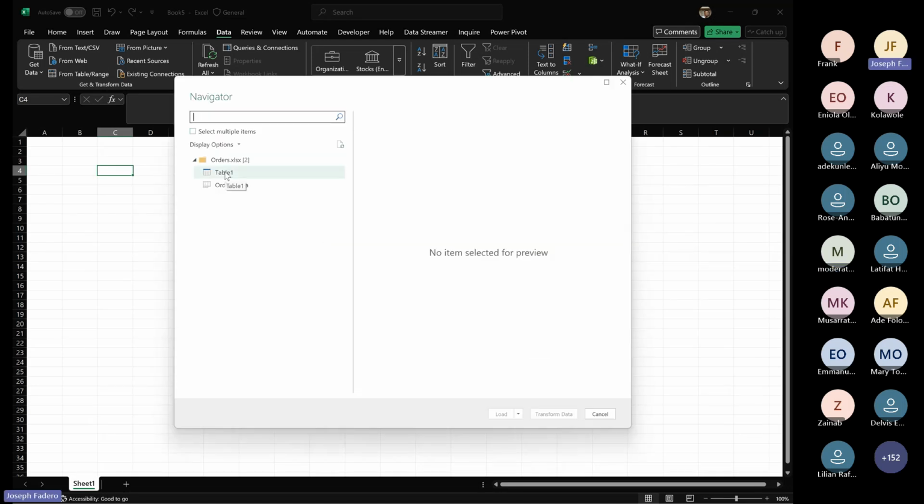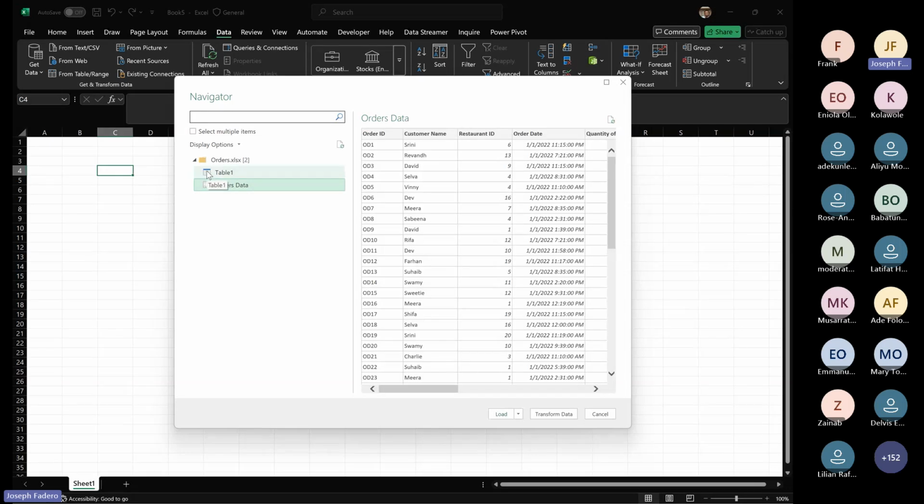Now, I have two things when I click on that import. I have something called the tables and I have the other data. This other data, the one with this blue tick right here, is the table. If you remember, I said I want to make my data in a table format. It's normally best if you connect to a table directly instead of the sheet, because the sheet will lead you to do more cleaning if you connect to the sheet. But the table is a structured format which allows you to connect to it nice and easily without having to remove unnecessary blank rows. So, like I said, it's best we connect to the table, and most times it's best you name this table properly.